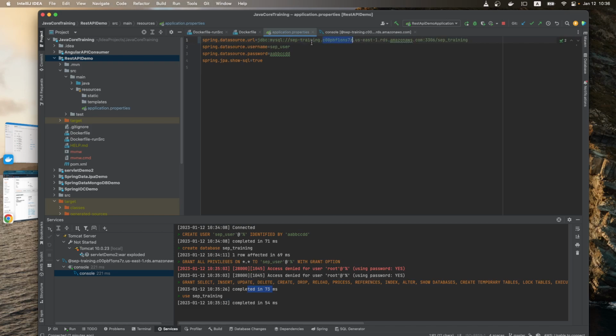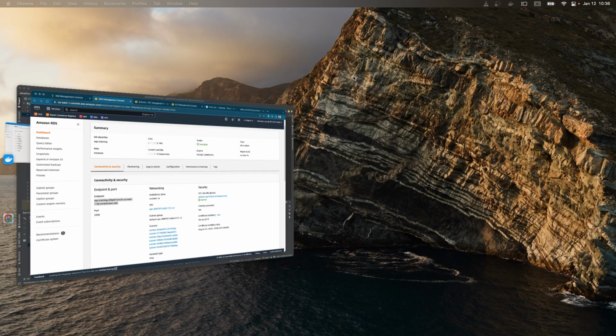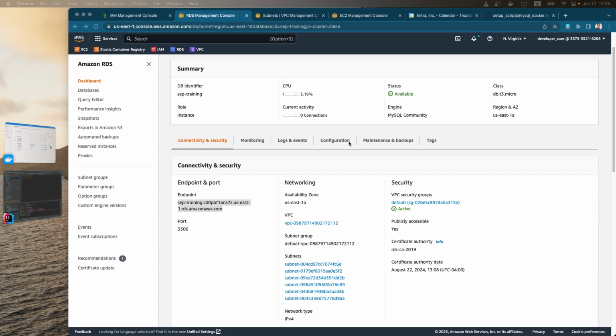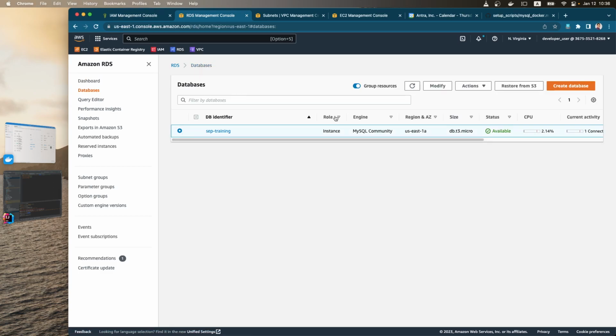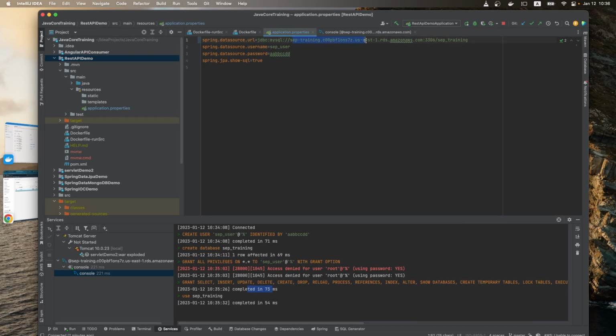Only this part is the database name, this is the ID, and then this is the availability zone. If you have multiple replicas, and if we create read replicas, then this URL could be multiple. So you can just choose which one you want to read the data from. So that could be changed.